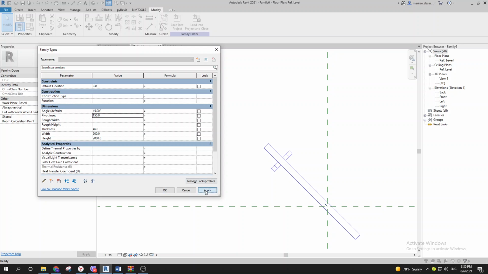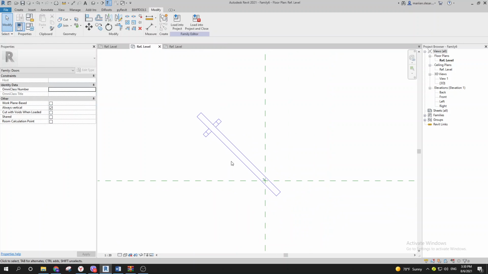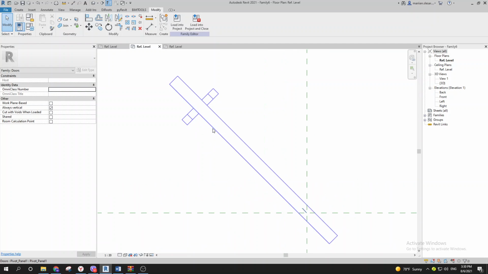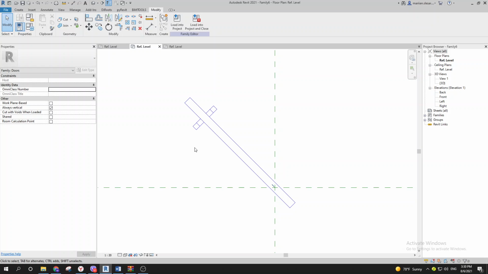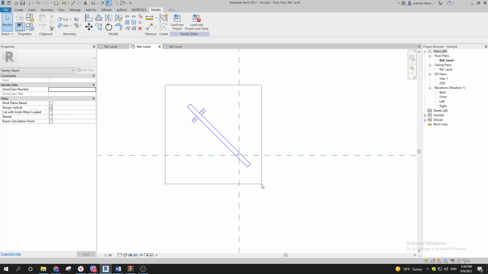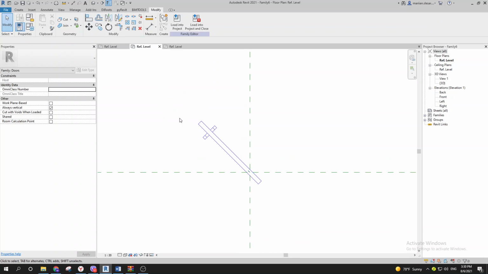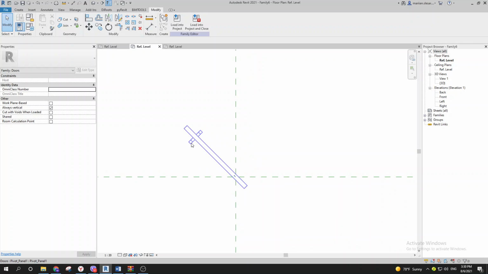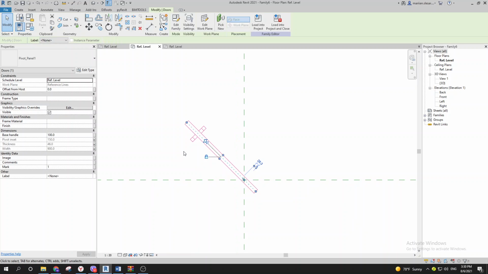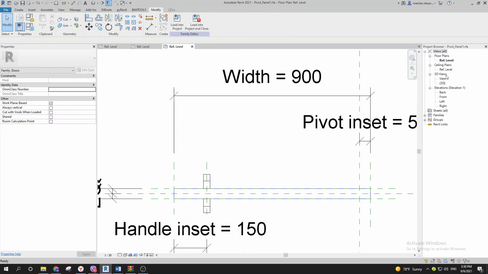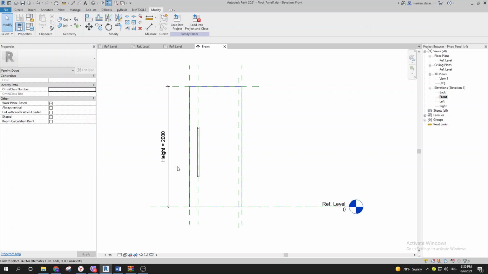So you don't need to build a huge amount of reference lines. And the brilliance of this is that you don't have a mess in terms of a lot of parameters, a lot of dimensions that are really difficult to get around. If you need to make some tweaks, you go to that family and just go to front and make some changes.